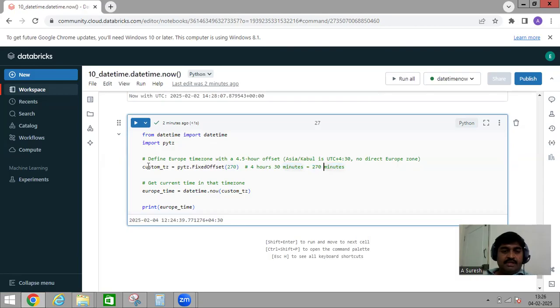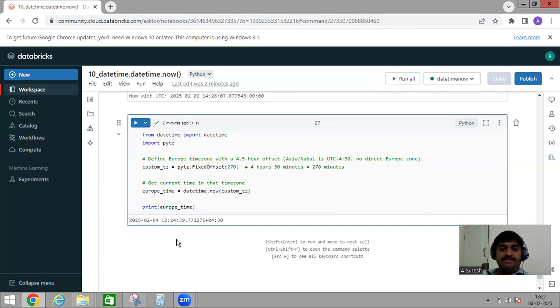After defining this time zone, Europe time is equal to datetime.now with this customized time zone, which is 4.5 hours. Then we'll get local time plus your UTC offset.